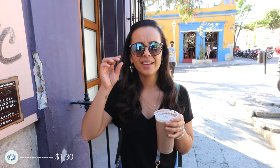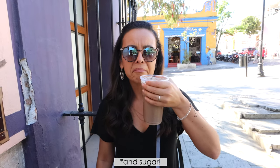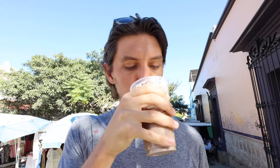It's nutty and a hint of chocolate. It's nice and sweet and it's also nice and cold. I didn't think it was gonna be cold. This is really good. This is very refreshing. Gives you energy because of the chocolate. Is it weird? Not really. You can't feel the texture weirdly enough, you just drink it. I do like it though, it's good. It's awesome, yeah. Very refreshing.